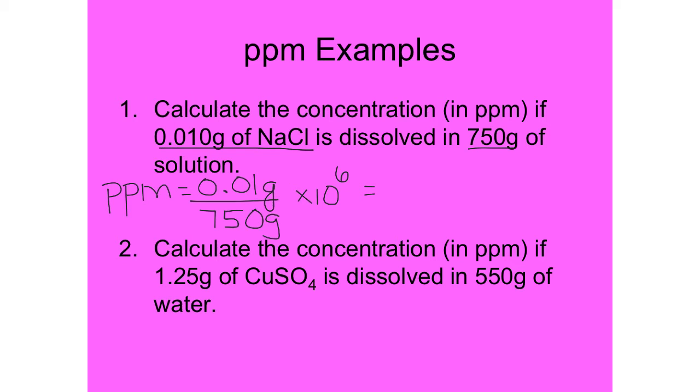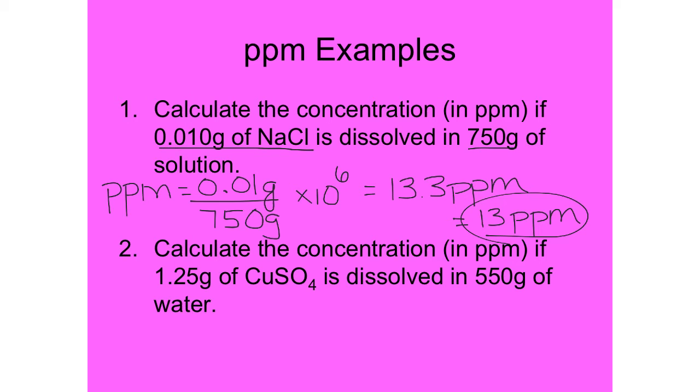We put that into our calculator, and that gives us 13.3 parts per million. So to elaborate a little bit on what parts per million means, if we had a million parts, like a million little molecules, 13 of them would be the NaCl. And we'll be looking at an example of this in class where I have a jar of a million beads and there's various concentrations in there.